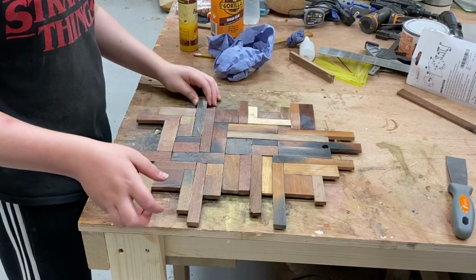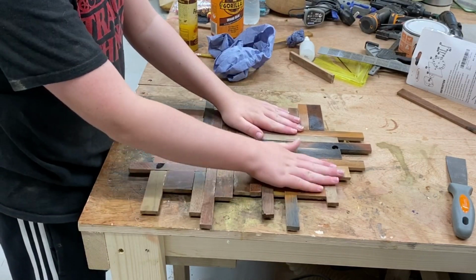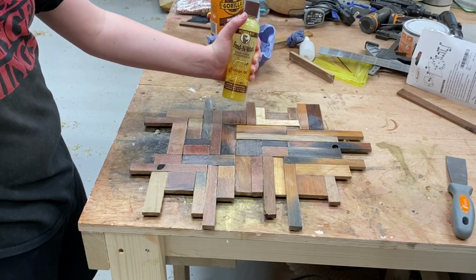This is all sanded, and I've got all of the glue off the faces of wood. Now what I'm going to do is apply some of this Veedom wax.